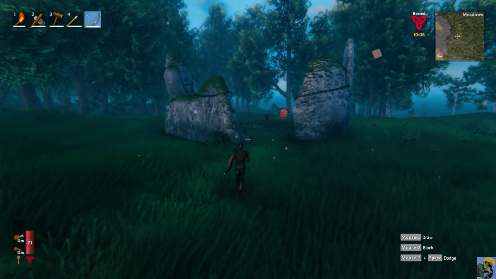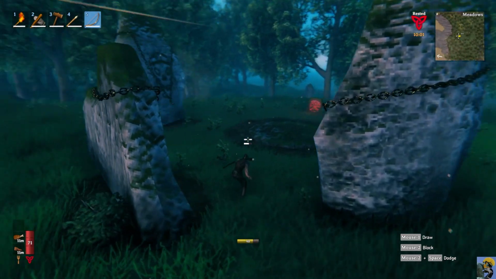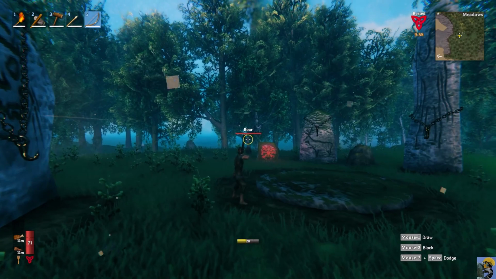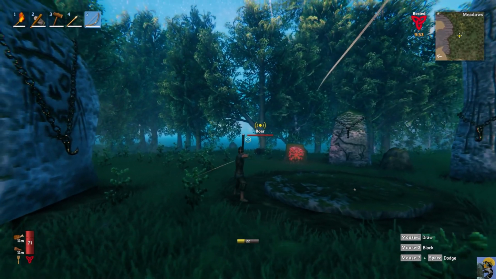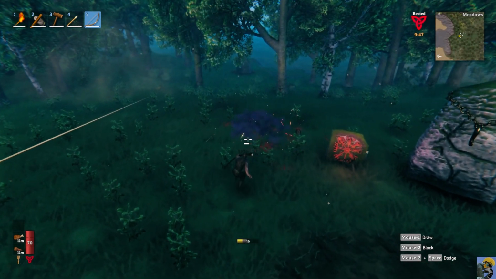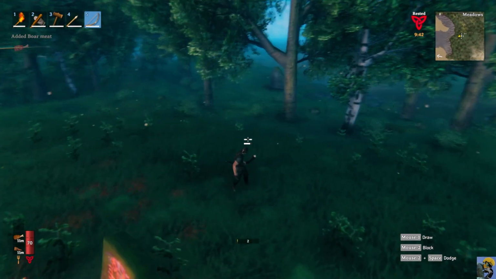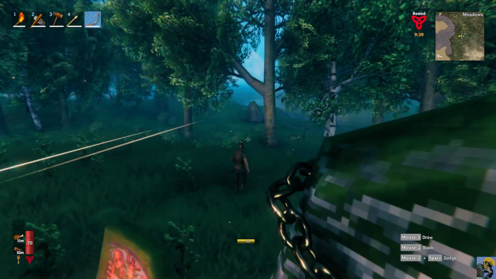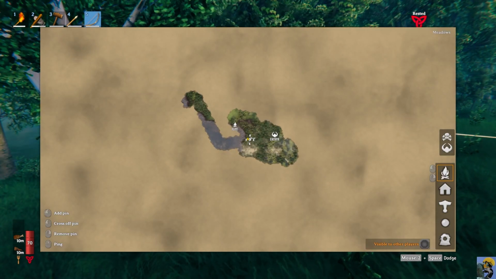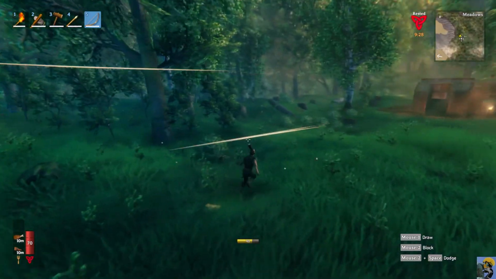Oh, here's something right here. I'm going to sneak like I'm real sneaky and just try to take down this boar. I see you. Right in the kisser. All right, got a little boar meat. Let's see, anything else around here? Check out the map. We just keep having fun exploring, uncovering the map while we go on a hunting spree.